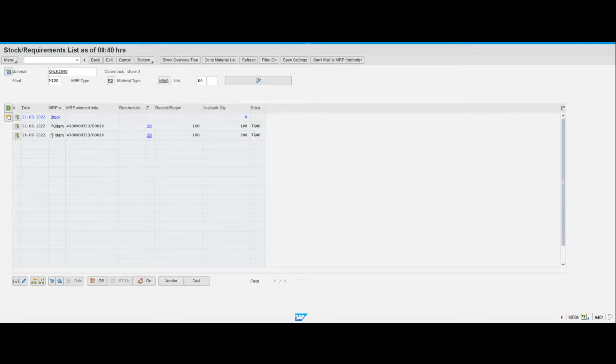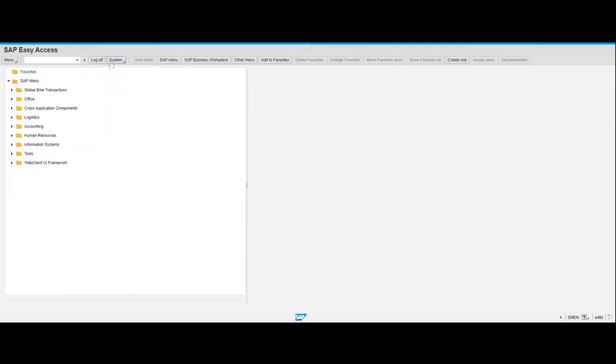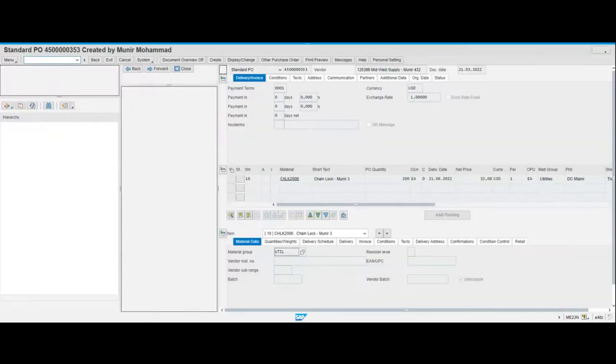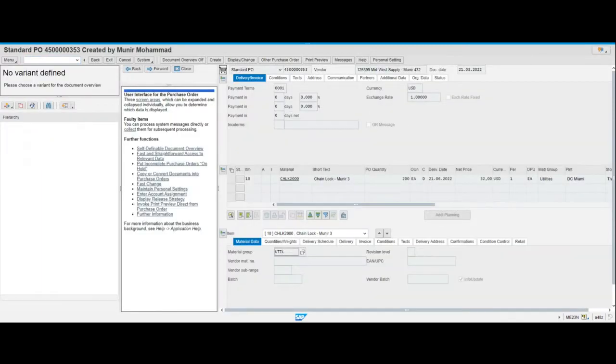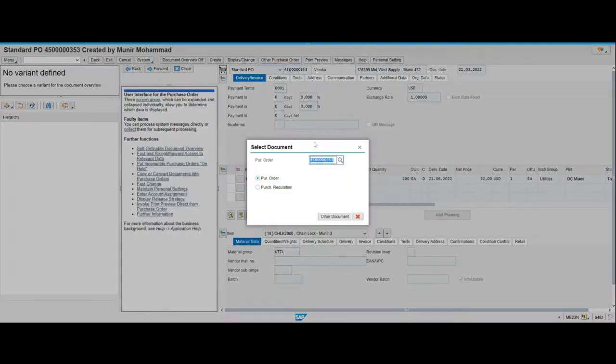And you can also look at step number 10. Similarly, step number 11, we just want to see the purchase order which we just created, the display purchase order, right? How to display a purchase order which we have just created. So I will exit. This is the transaction to display a purchase order. Here it will already show by default. If it is not shown here, if something else is shown, just click here other purchase order and write your PO number.